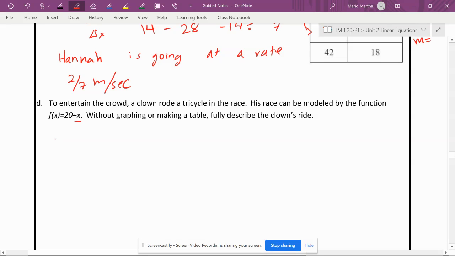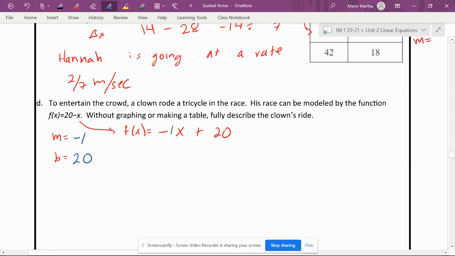So here, identify m and b, right? Let's first rewrite this in the order we've been looking at. So we're going to say f of x equals, the x's go first, so that would be negative x. And then since there's no sign in front of the 20, it's always going to be positive. So plus 20. So here, technically, we have a 1 in front of the x, always a 1 if you see the variable by itself. So our m is equal to negative 1, and our b is equal to positive 20.